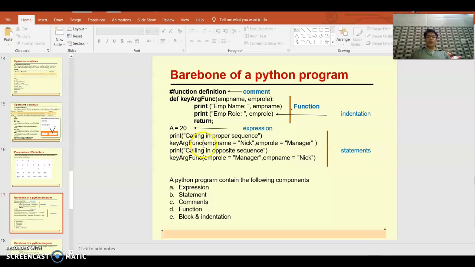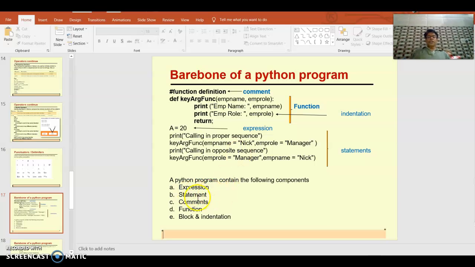Here you can see we are calling this function with this name and giving the values employee name Nick and employee role manager. Then another call with employee role Nick and manager. So this is basically a function and how function calling works.